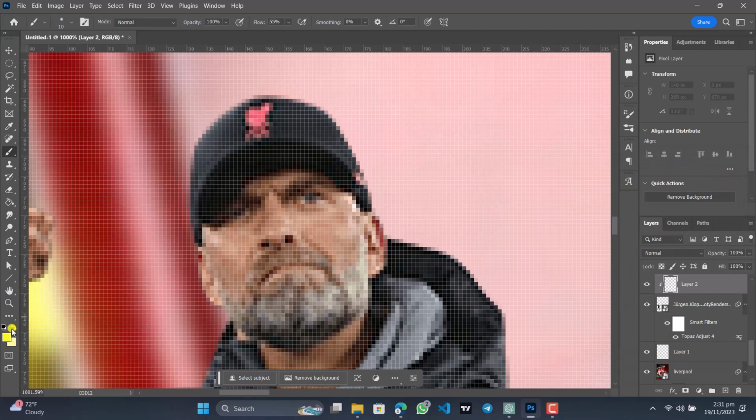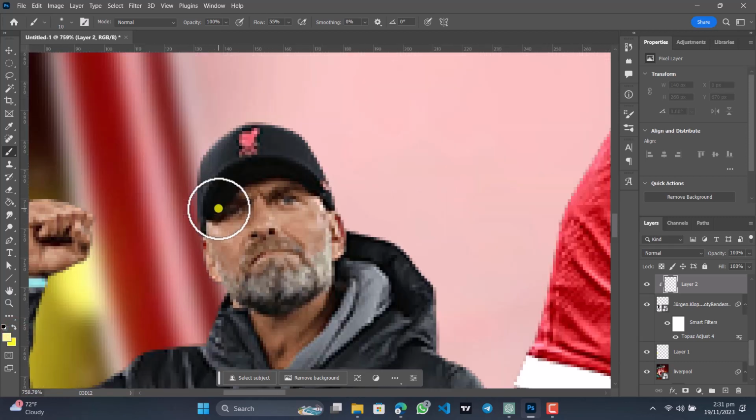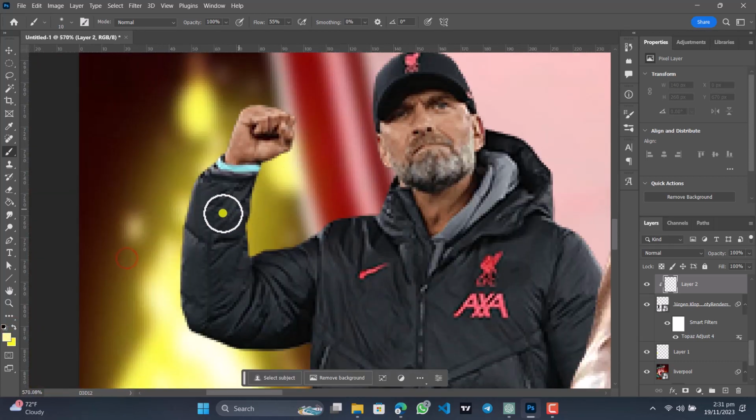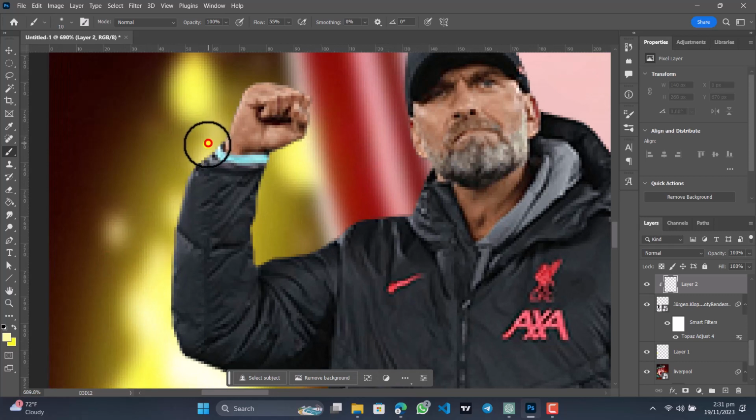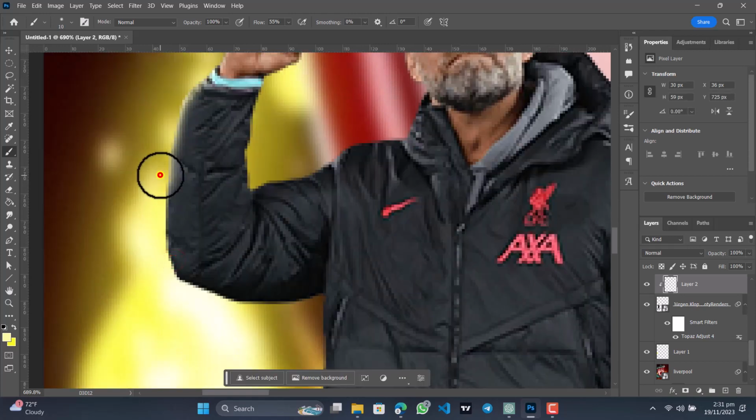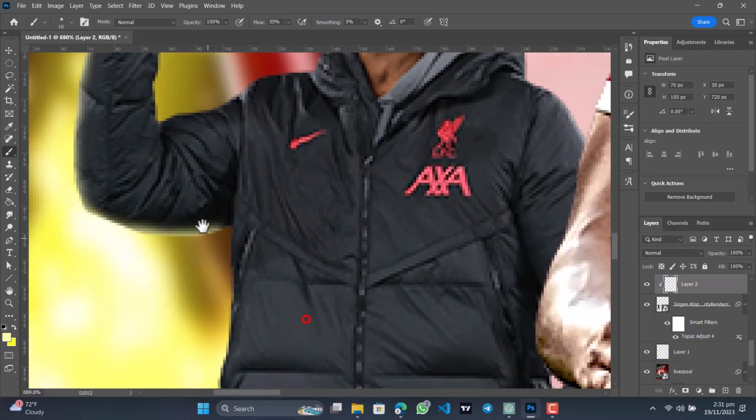So now I'll switch here to it. I'm going to just sort of trace Jurgen Klopp's edge like this. It's going to give it that kind of glow feeling at the end of it. Some sort of nice rim light.